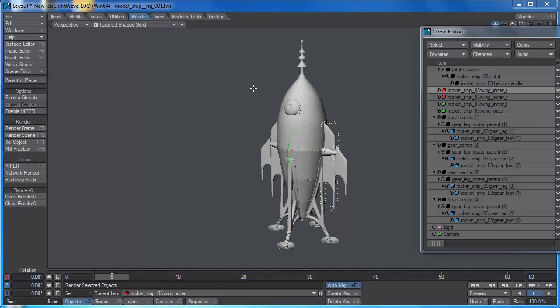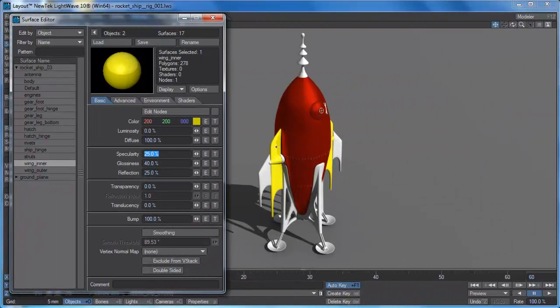Okay, so we're going to start doing some texturing on this guy. First thing I want to do is get a ground plane in there. As soon as I turn lighting on, I really like to see cast shadows. I'm a lighting guy, what can I say? And I also want to see the little light highlights reflecting in there. So I turn both on.